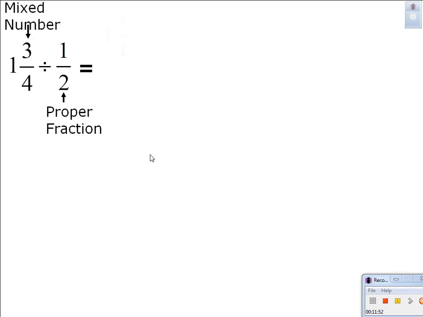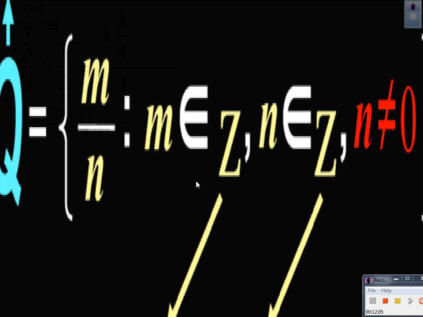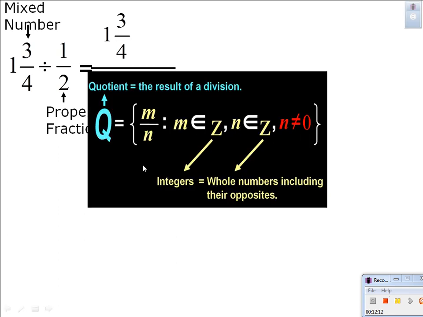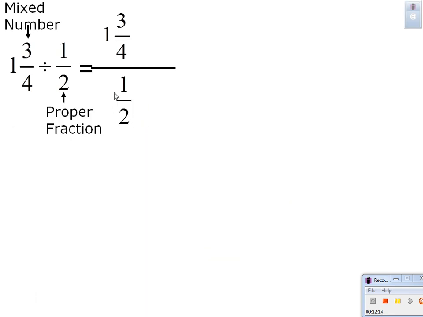Question. Do you agree that this divided by this is the same as this over that? Do you agree with that? Yeah, right? But can we have fractions over fractions? What does the definition say? That these have to be what? Integers. So is this an integer? No. Turn to your neighbor. The smallest integer is 0, right? What would be another? This can't be 0 because it's on the denominator. Tell your neighbor what would be another smallest integer that we can change this to.